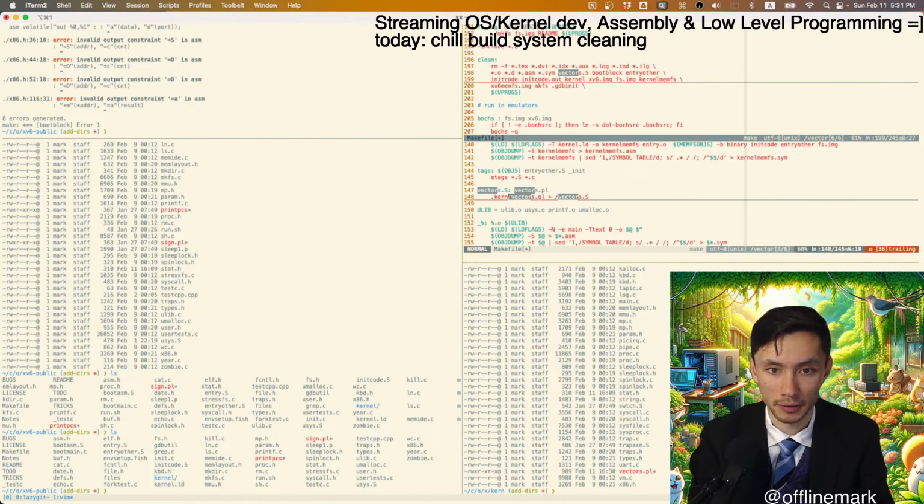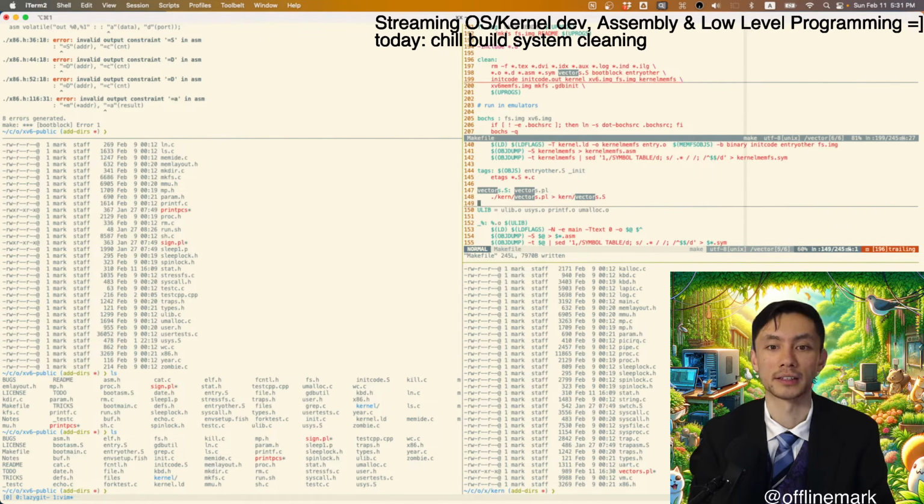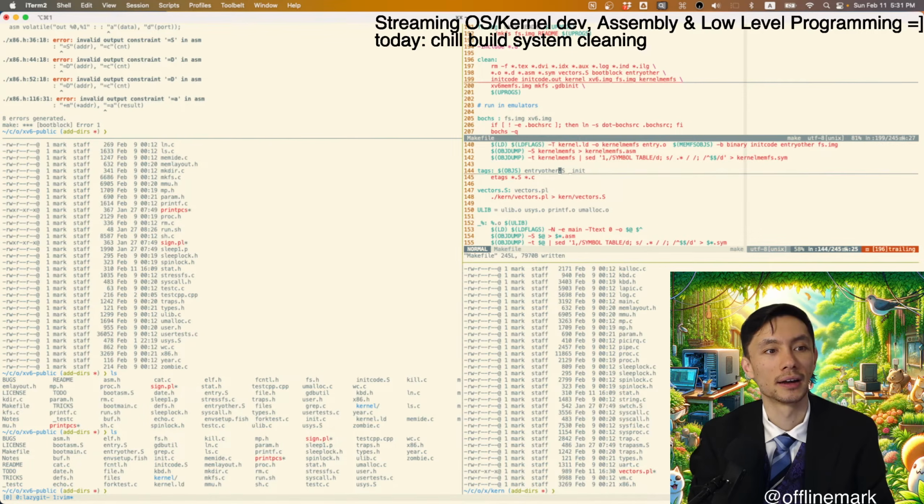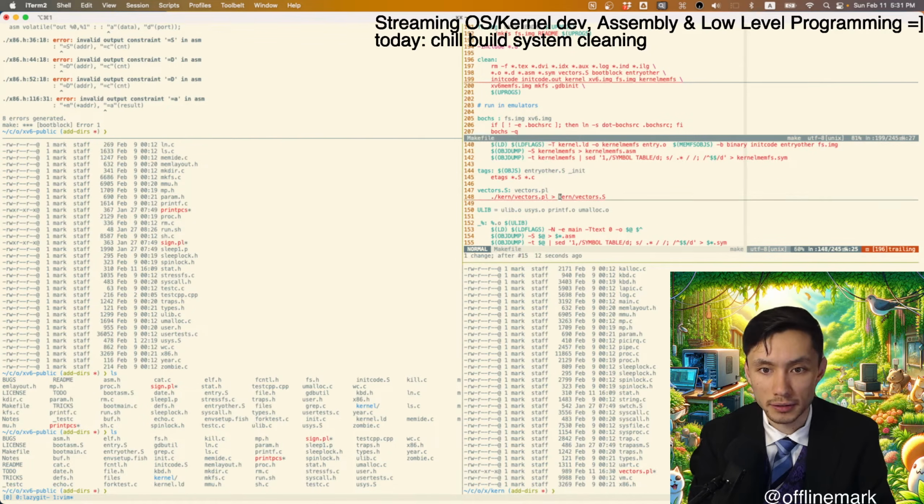Oops, I also broke this. kern/vectors.S, and I think this will actually work. Or I mean, it totally might not work, but oops, shit. Kern. Yeah, why not? Okay.